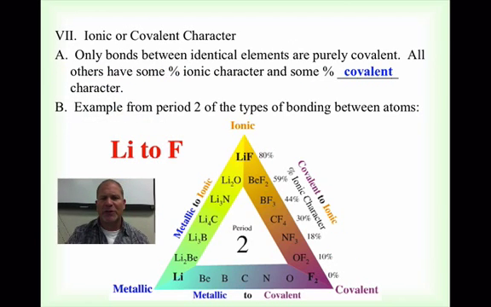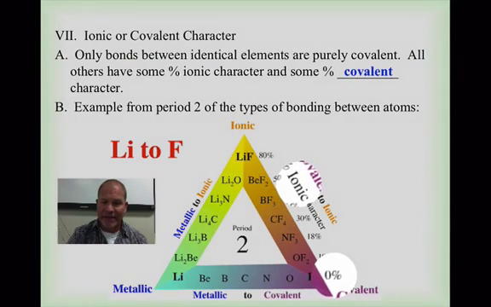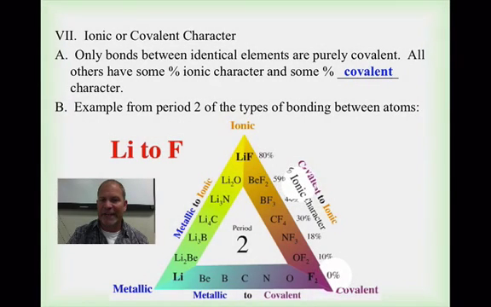Now, like I told you, as you become less and less covalent, you become more and more ionic. But again, at no point will you become 100% ionic. If you look at the bottom right-hand corner, you see fluorine covalent. It is 0% ionic, but it is 100% covalent. Yet, as we move up the triangle towards lithium fluoride, our ionic is becoming greater and greater and greater.